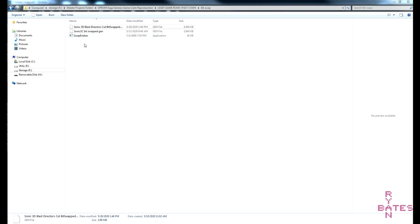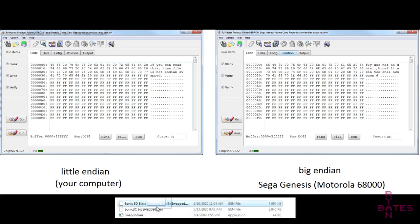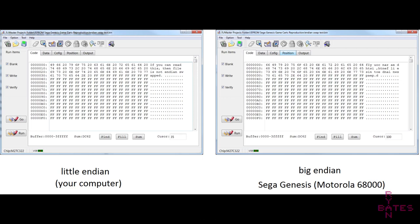Your mileage will vary, but either way, you need some sort of hex editor that will do a big endian swap of your ROM. To conclude, on the left is an example of an original ROM before you do a byte swap. On the right is after we perform the big endian swap. In the realm of best practices, it's a good idea to save your ROM with a file name identifying that it's been byte swapped. This will prevent you from burning duds. Now we are ready to program the EPROM.